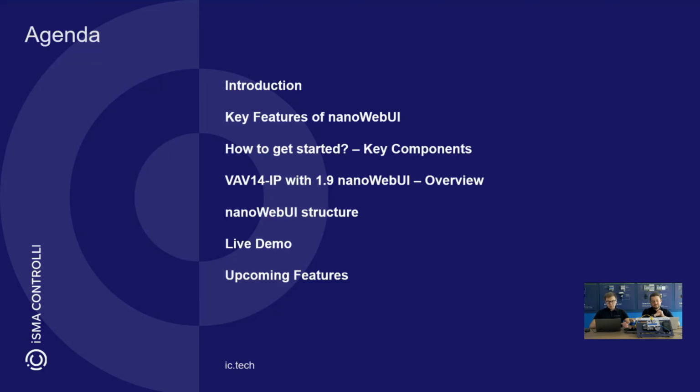We will talk about the new key features. We will guide you how to get started, what the key components necessary to have the nanoWebUI are. We will present it on the VAV14 IP. We will talk to you about the structure, and of course, like always, we will have the live demo. In the end, we are going to present you the upcoming features of the nanoWebUI available in the next releases.